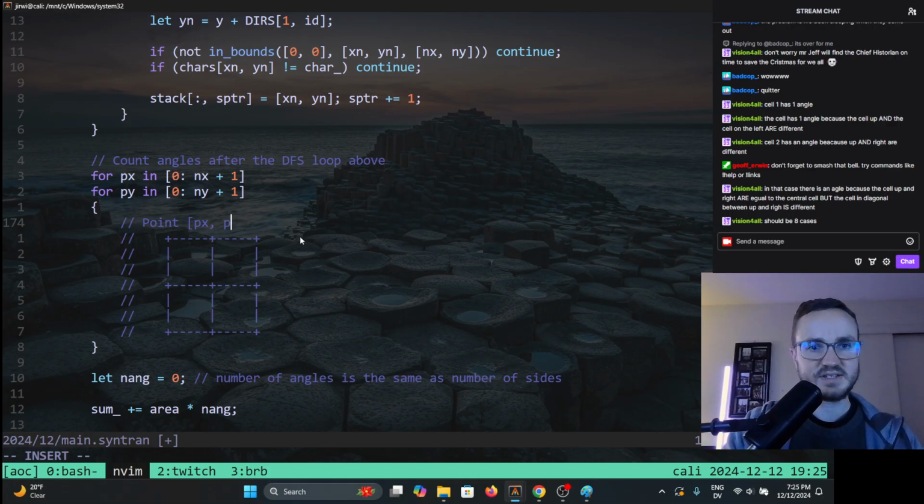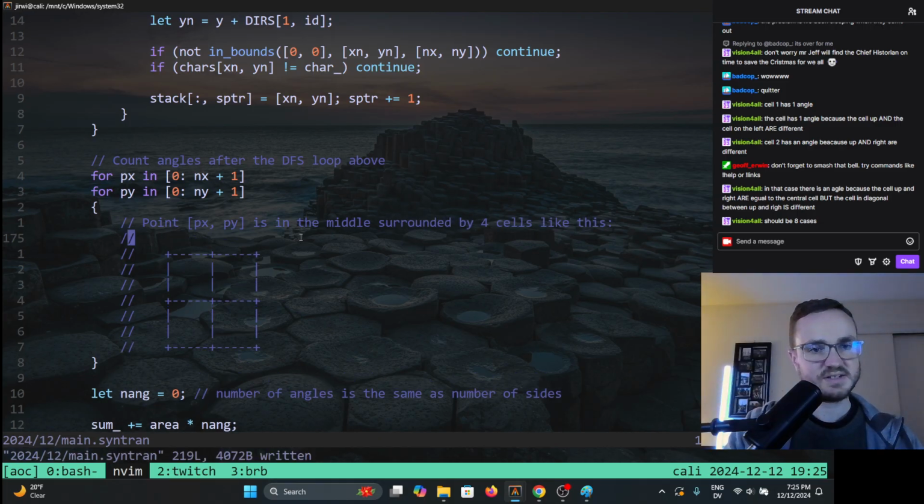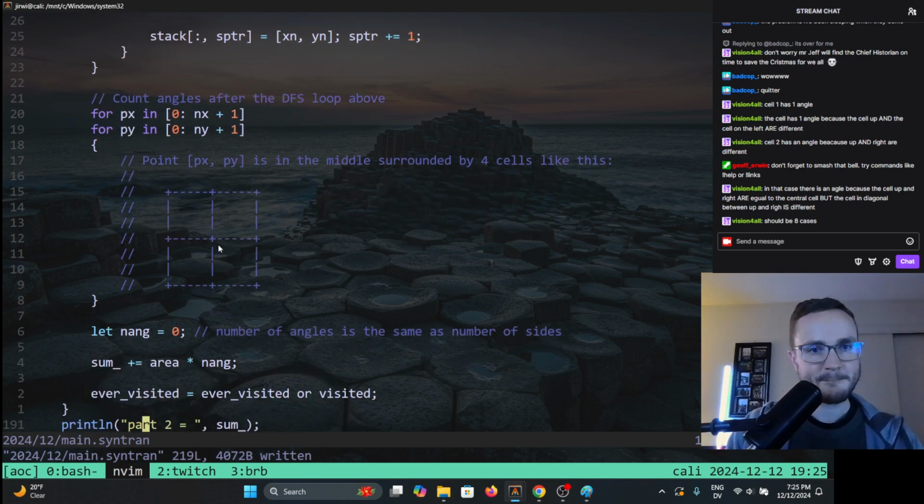Point PXPY is in the middle surrounded by 4 cells like this. Okay, so there's P, and then we're going to have cell 0, cell 1, cell 2, and cell 3.